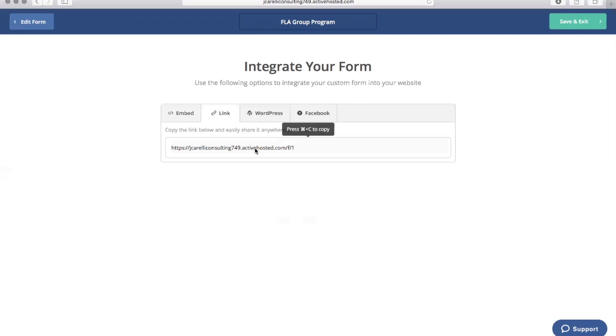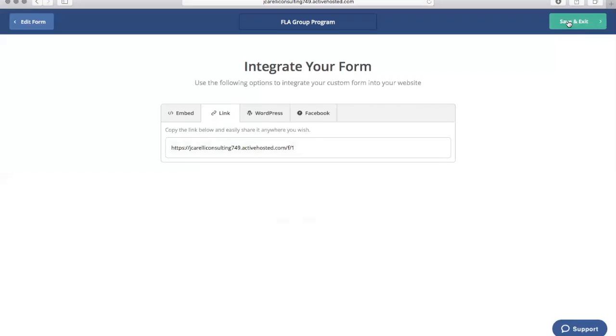I would advertise something for free in exchange for their information to get them on your list. Maybe a year and a half ago, it would have worked to get people on our list by just saying, subscribe to my newsletter list for tips and tricks of whatever. But these days, people want something more in exchange for their name and their email address, because we're getting bombarded with information in our inbox these days. So it needs to be something worthwhile, something very valuable to them in order for them to share their information with you. So I typically will generate a link and share that way.